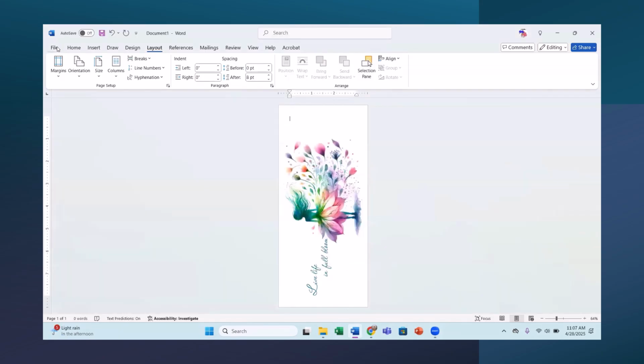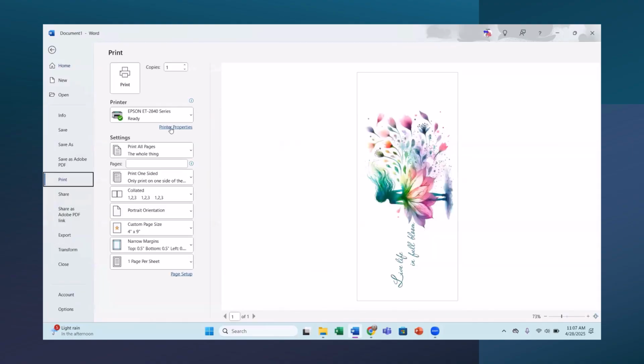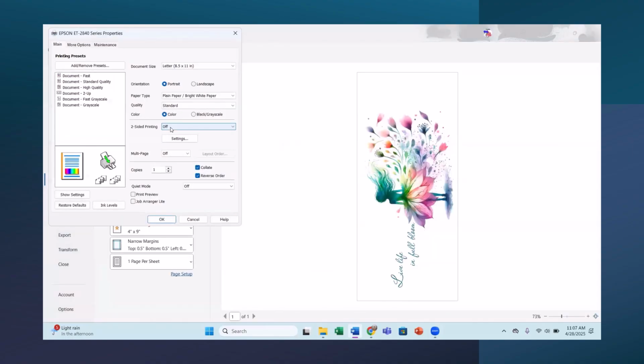So I'm going to go to File and Print, and I'm going to go under my printer properties. I'm using an Epson EcoTank 2840 that I have converted over to sublimation printing by adding sublimation ink. And under Main, you're going to want to select Premium Presentation Paper Matte and High Quality.